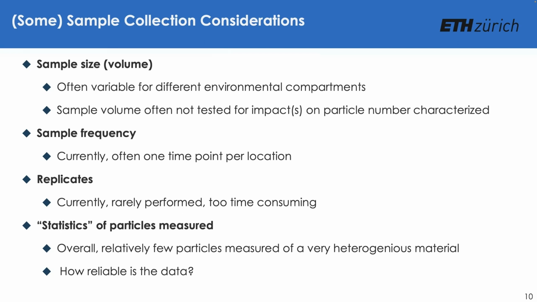Because the time and expense of actually analyzing plastics and microplastics is so long, currently there are not often a lot of basic quality assurance and quality control measurements when measuring microplastics in the field. This makes the statistics of the particle measures sometimes challenging to compare across different studies, because overall there are relatively few particles measured of a really heterogeneous mixture. And this could make some people question how reliable the data is.